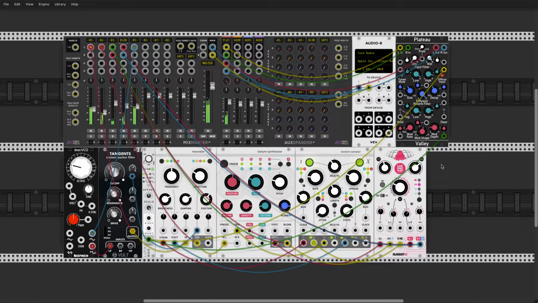And then there are some modules that are always in my patches, which I didn't use here, and that's a clock, because we are using the texture, we are using the random sampler as our clock, and I would probably use clocked from Impromptu Modular. I would usually add a quantizer as well. Quantum is great from ML modules, but the random sampler has a built-in clock and a built-in quantizer, so we don't need it this time. So for the last choice, I'm going to go with something unique in VCV Rack.